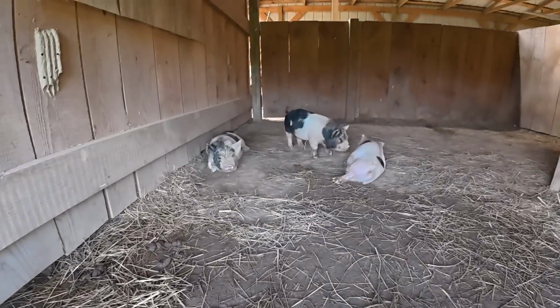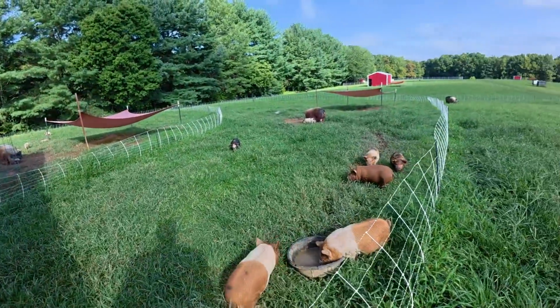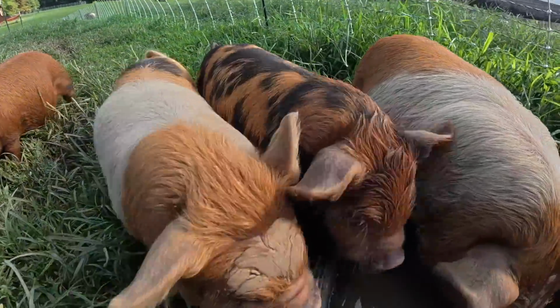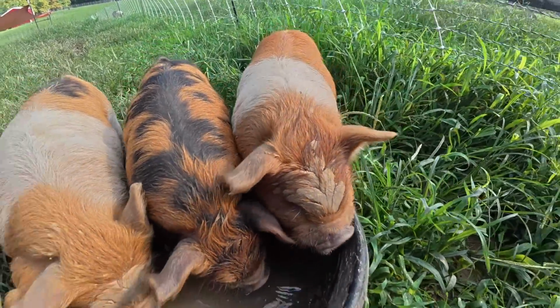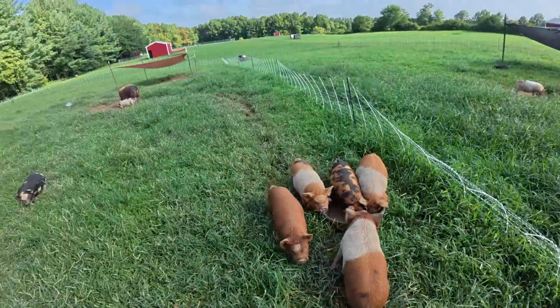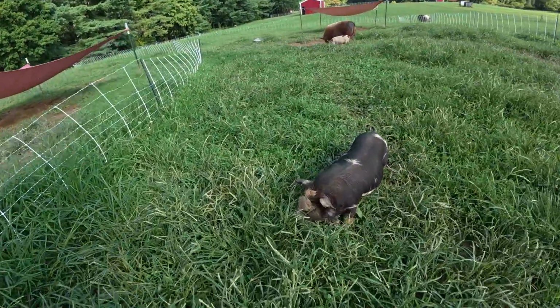Good morning. As we move across, we've got Peggy's litter, and this is all the boys except for this little ginger and black girl. And let me tell you, these boys, yeah, you guys, they are some hogs. We're excited about them. We have castrated a few. We've been doing some castrations, and they have all gone successfully. And here's one of them, this little black boar here.